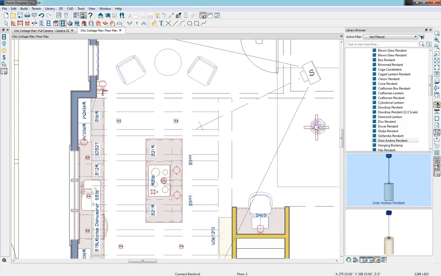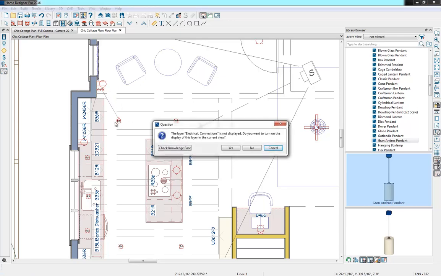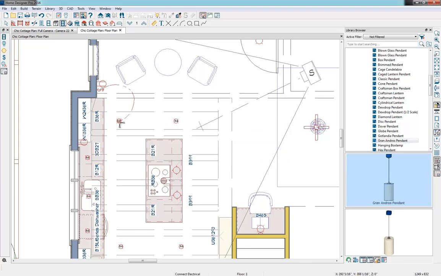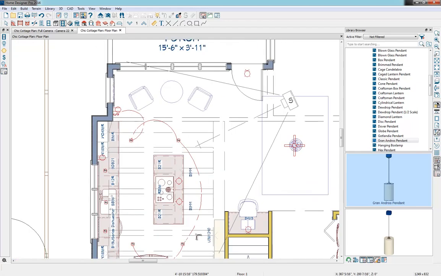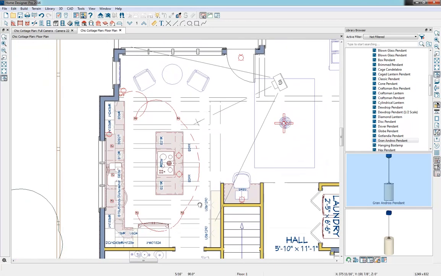So for our switch, it will turn on our different light fixtures here, and it's bringing up a question saying that our electrical layer is not being displayed. So yes, we would like that to be displayed. And then you can just connect all of the recessed lighting that you want on that switch. So you can create your electrical plans that you need.